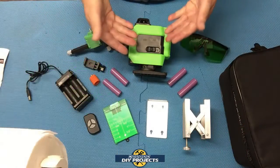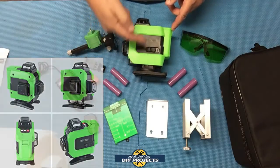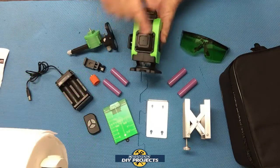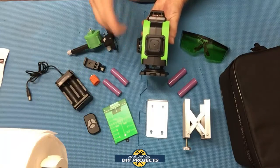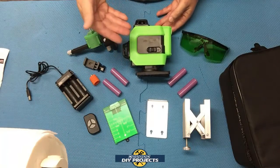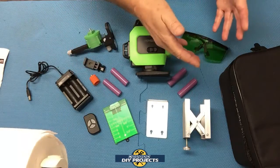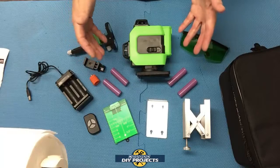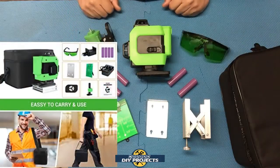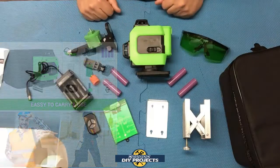The dimensions on the laser itself are very compact: six inches in length, six inches in height, and only three and a quarter inches in width. The laser itself only weighs 1.5 pounds, and with everything packed in the bag, it only weighs 3.5 pounds total — so very lightweight. You can carry it from job to job without getting tired.